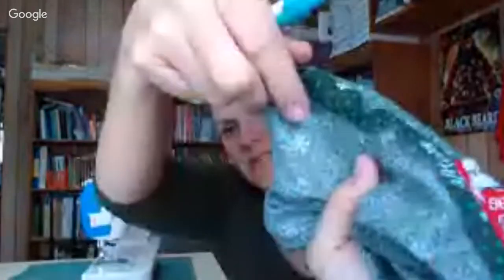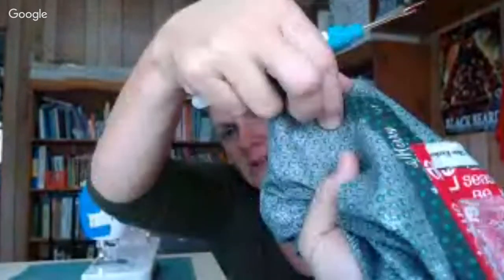A little lesson in seam ripping. What I'm going to do is find a little spot in here and open it up. It's way easier than trying to find the stitch on the outside. I'm going to find a stitch right there. Can you see that? I'm going to open it and then I'll be able to just drag it open.